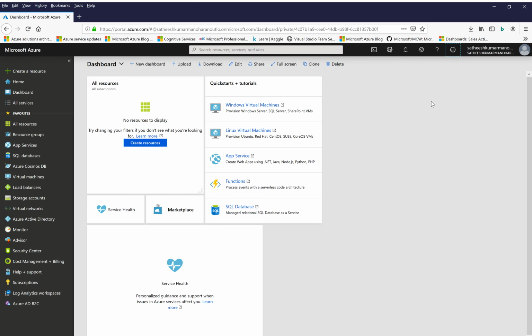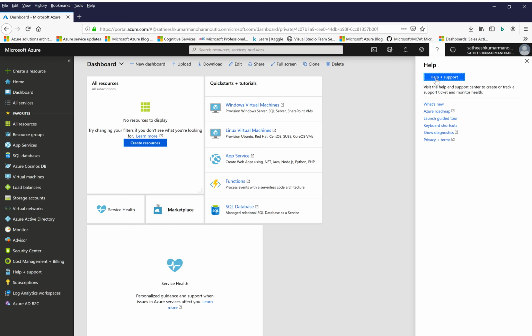Additionally, you can raise a support case with Azure in case some of the resources are not working. Let's say, for example, if we have an issue with a VM or with any of the services, you can raise a support ticket as well. That is available in this question mark option.